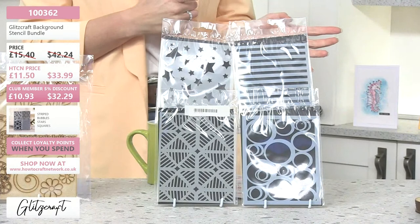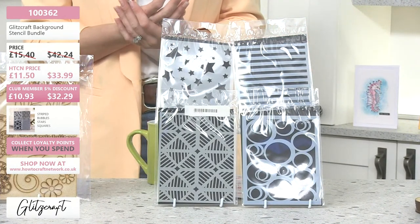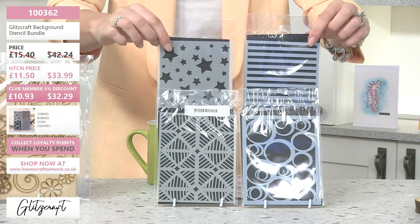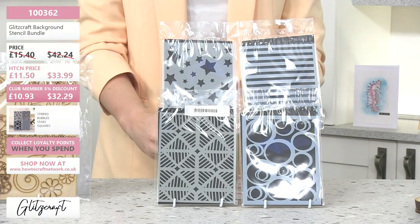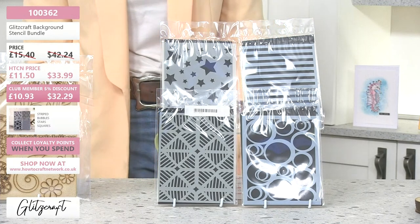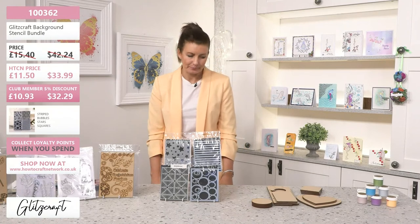They work seamlessly with the pastes, but if you have pastes at home, you know we are a channel where we support all of you who have craft at home and need to use them. So there we go. Use what you have in your stash if you already have those pastes. 100362, £11.50 HTCM price, £10.93 if you are in the club.